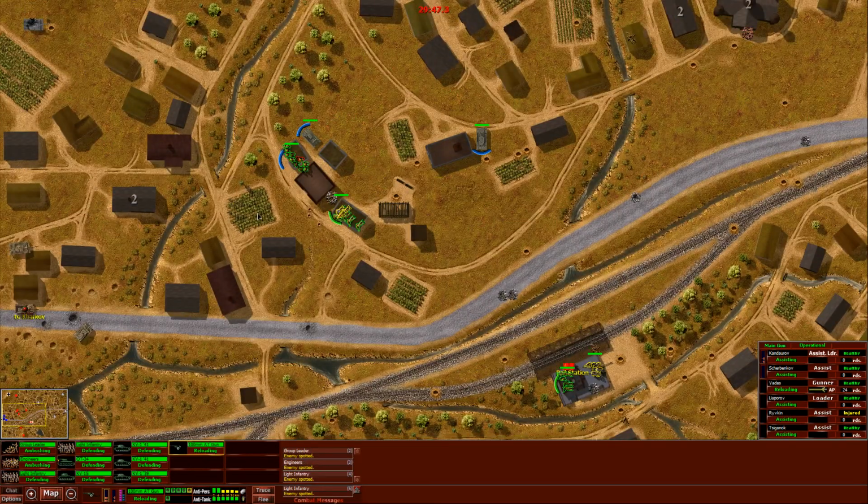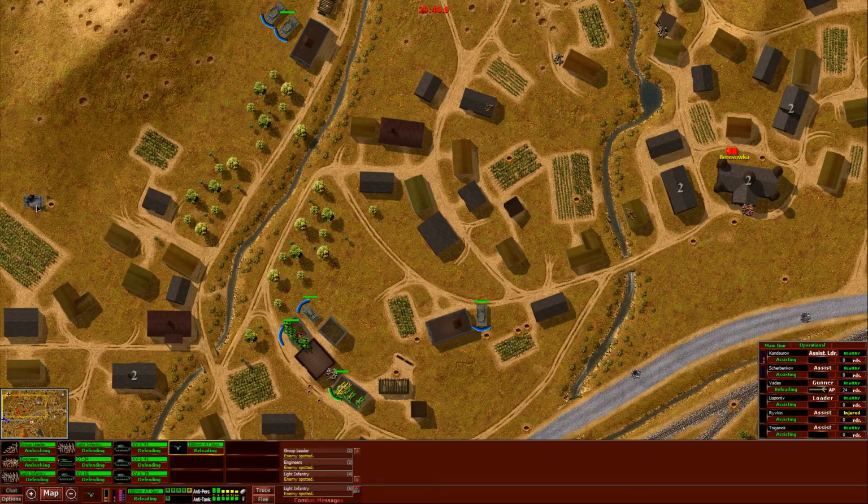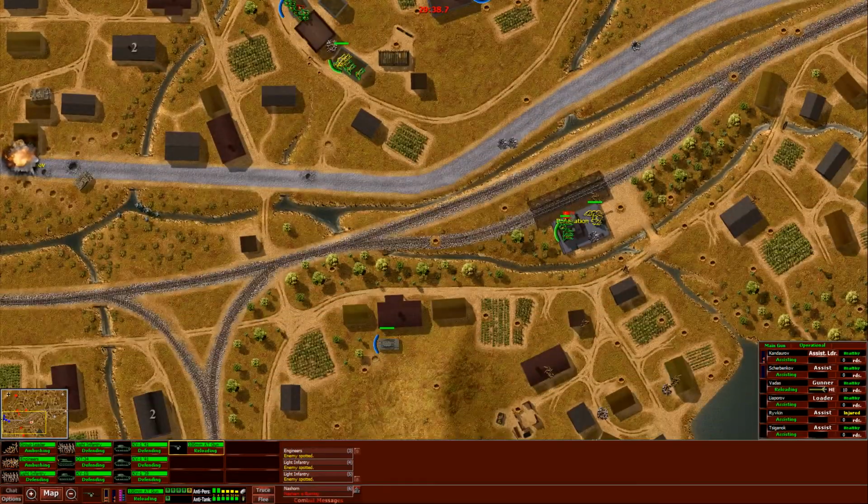Come on. Come on, reload. So we have a tiger there. Wait, why is there a dead tiger there? That was another tank. Why does it have a tiger model though? Okay, we got the Nassau.